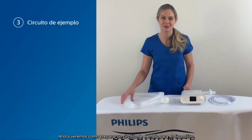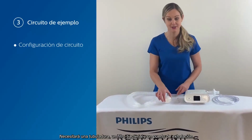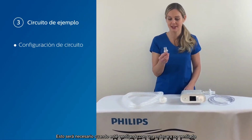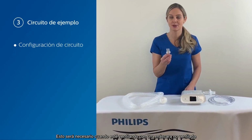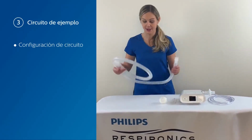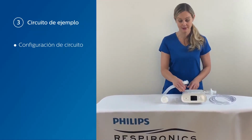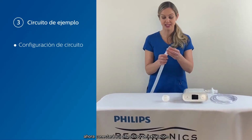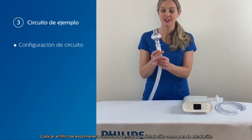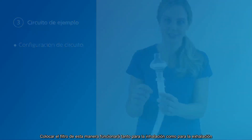Next, we're going to go through an example circuit setup for the device. You'll need tubing, a bacteria filter, and an exhalation port. This also is referred to as a leak valve. This is needed if you're going to be ventilating with a non-vented mask or for any invasive patient. What you do is you just take the tubing, connect it to the outlet port. Now you're going to connect your exhalation device and your filter. Placing this filter here is going to work for the inhalation and the exhalation.